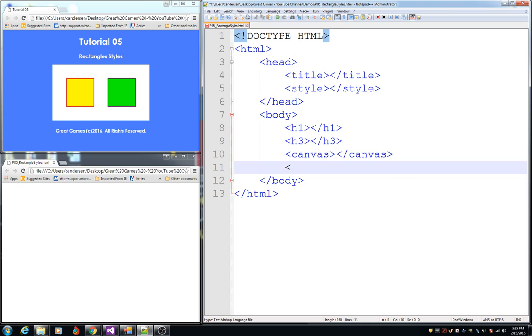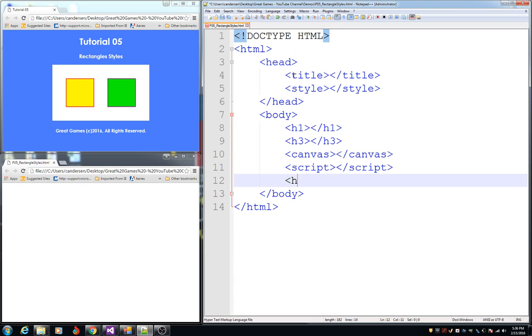Okay, a script. And our last one will be an H4 tag. Make sure that you put the close for the H4 also. Alright, so we have all these tags in there.